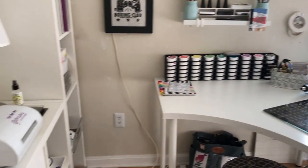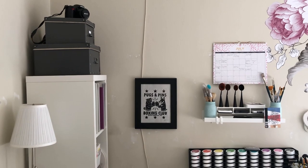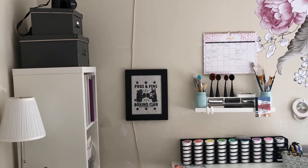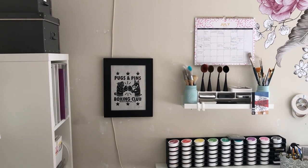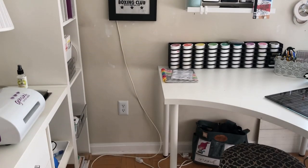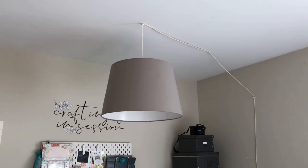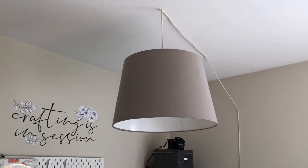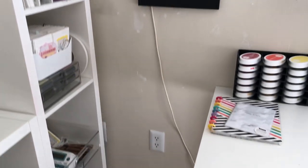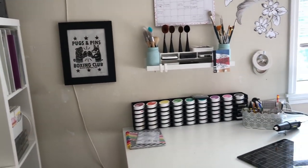The first thing I want to mention before we get too much into it is this eyesore of a wall here. We've obviously used this wall for a few different things, so we need to do some repainting. But for the moment I really needed the space for the craft area, so I just went ahead and spackled over some of those holes but wasn't able to paint over it. That's where the hat comes from. But this wire here actually goes to this overhead light — there was no overhead light here before, so I got this one from Ikea. It's just basically a wire that hangs with a really inexpensive lampshade, but it's got a really long wire that can come all the way down so that you're able to plug it in. It's really helpful for when I'm crafting.